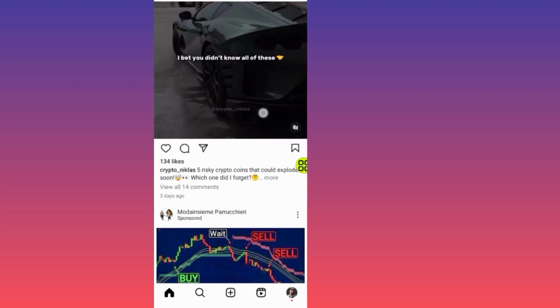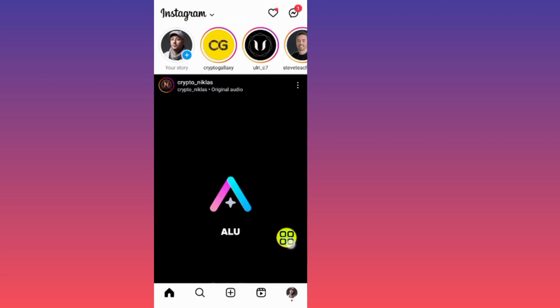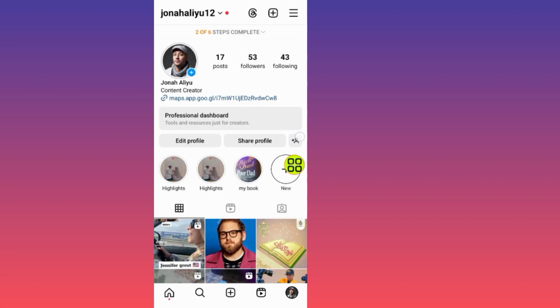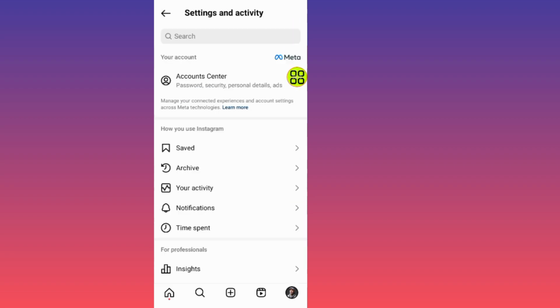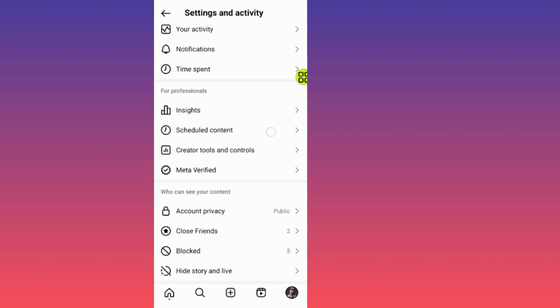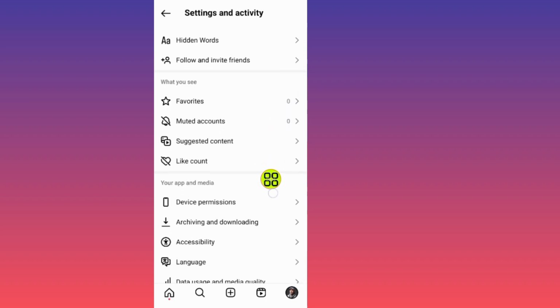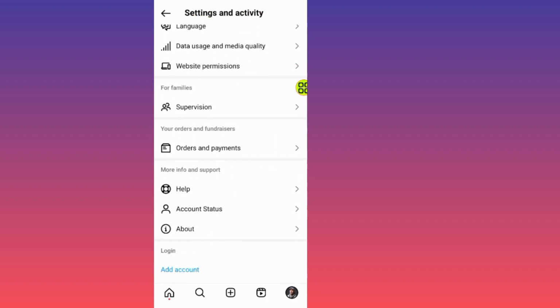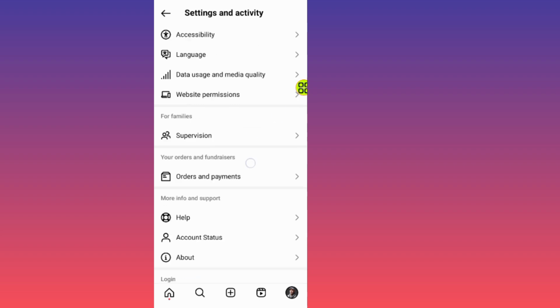After you open your Instagram app, now tap on your profile at the bottom right side. After you tap on your profile, as you can see, tap on this menu at the top right side. After you tap on this menu, tap on this section. Now as you can see in these settings, it says settings and privacy. So under this settings and privacy, officially Instagram doesn't give you a button or an option to see who blocked you on Instagram.